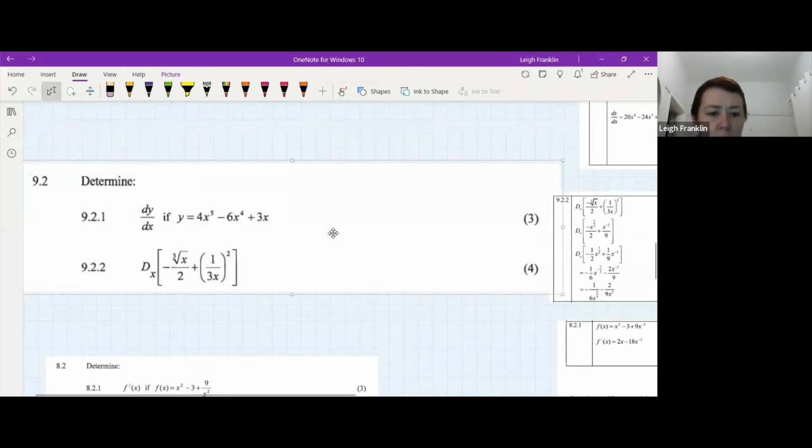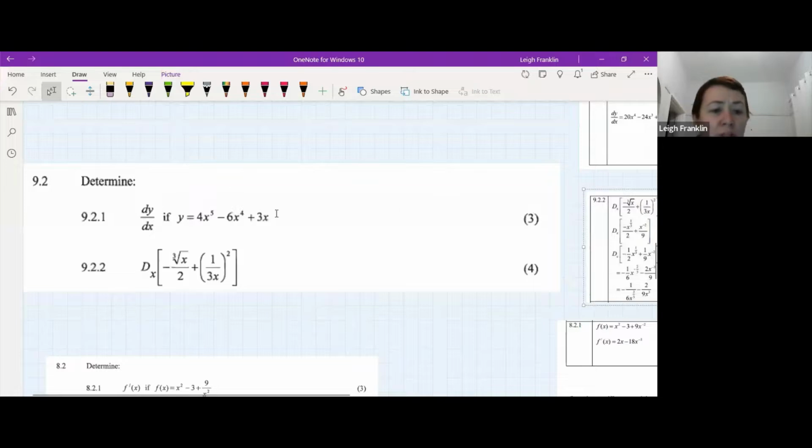See, there's no need to cry, all right? So the first one is very, very, very straightforward. Can you see it's out of 3 marks? And there would be 3 marks on each of the 3 terms in your answers. Okay, even if you look at the second one, 9.22, that's not nearly as bad as the one that we've done. Okay, it's a pleasure, Cassandra.